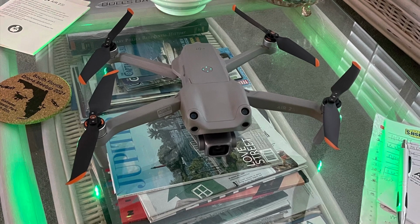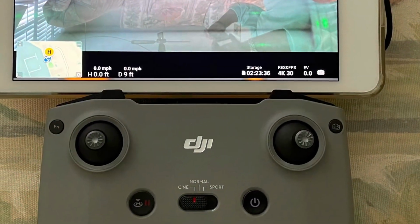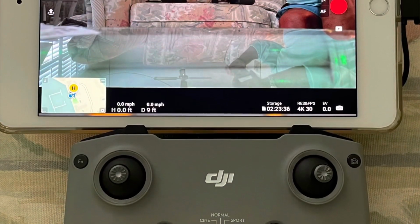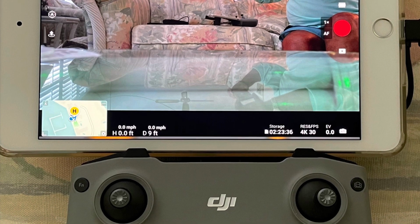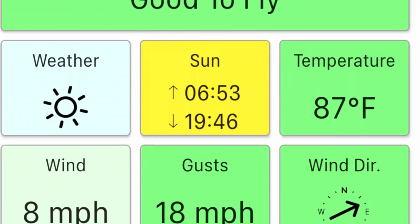Well, I charged up the battery, started the drone, bound it with the controller, and I was ready to fly. And I'll be honest, I was a little nervous. But I checked the UAV forecast and we were good to fly.